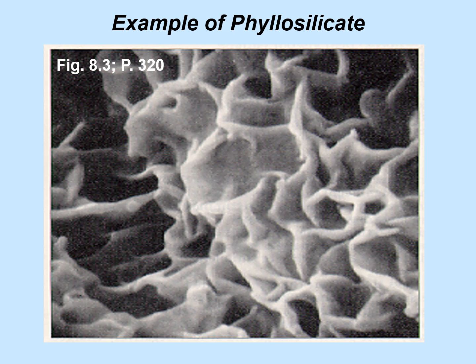And here's another example of phyllosilicate. This one is called montmorillonite. We will talk more about this one later, but you can see that this one has quite a bit more surface area, a lot more wavy features to the structure than the last one did. And we'll talk about why that is later.